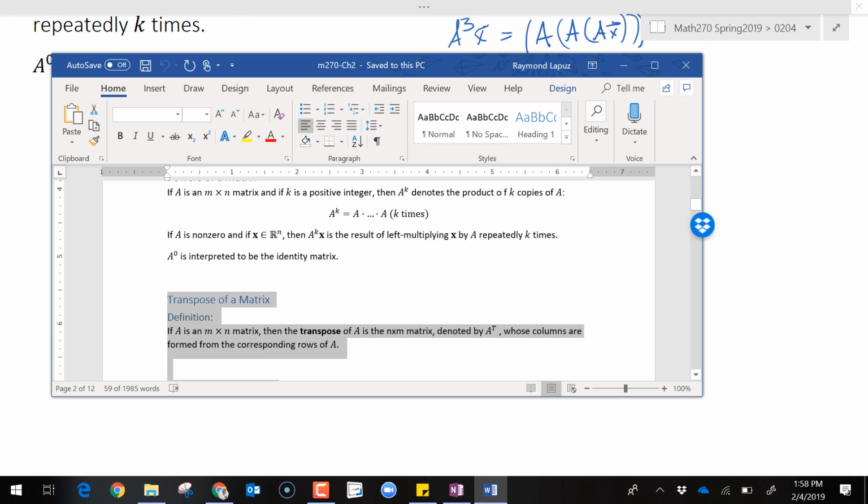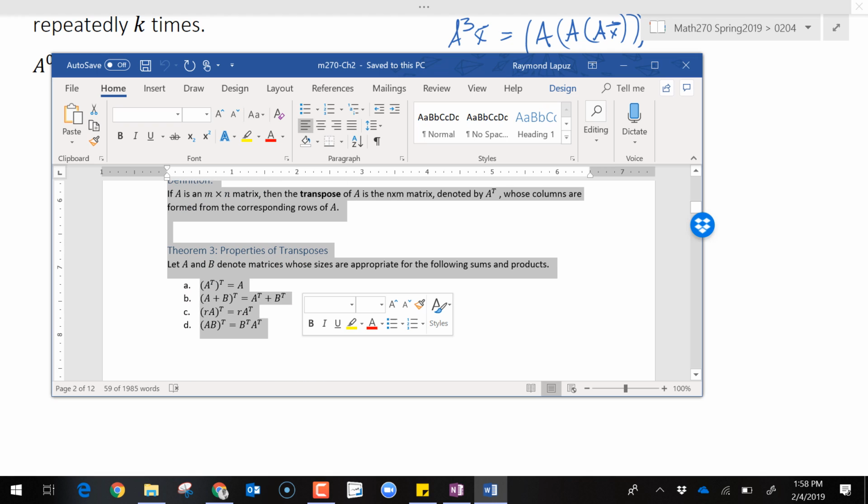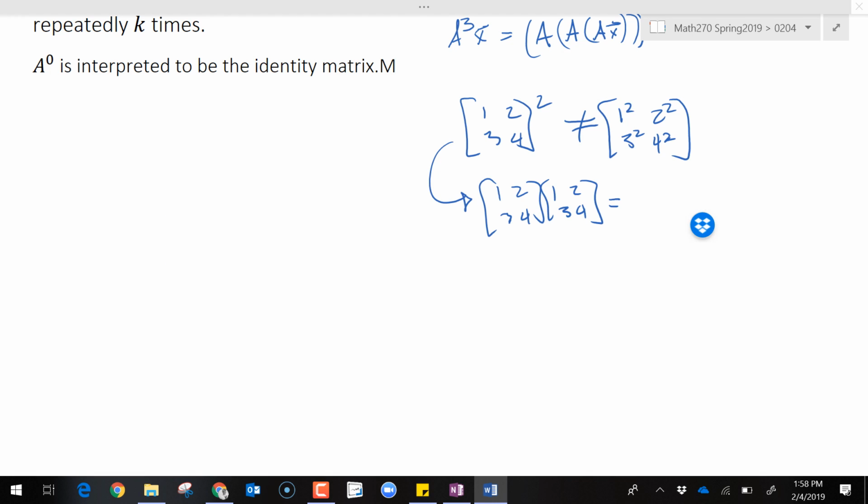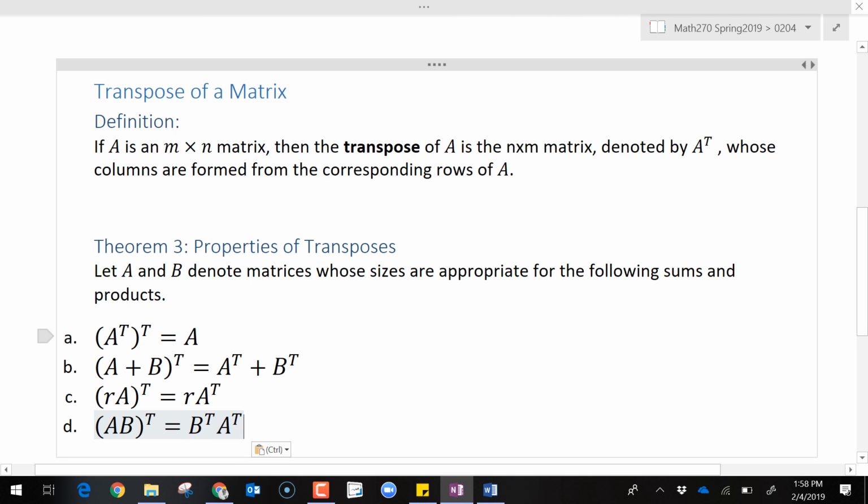So one more, the transpose of a matrix. Oh, and some properties. You can write fast. Actually, maybe I'll challenge you one of these days to not take notes at all in class one day. See how it is, right? Because all the notes are online, videos online. We'll have that as an activity, and we'll see how it works out.